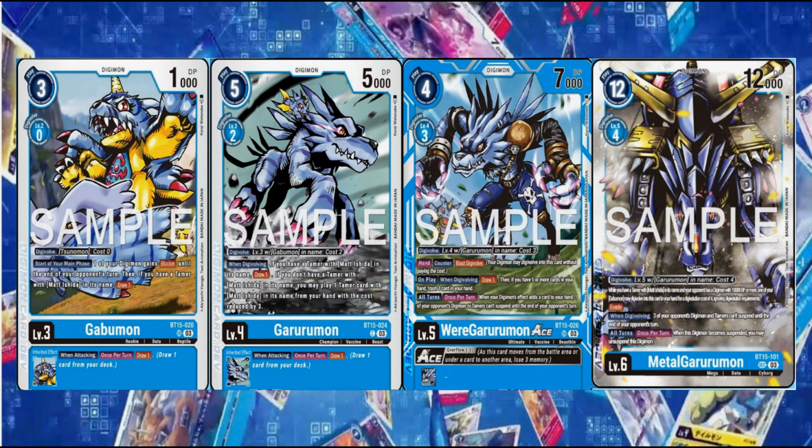But moving on, we're going to next cover MetalGarurumon, 12 cost to play, 12,000 DP. For the Digivolve, it can Digivolve from a level 5 Digimon with Garurumon in its name for a cost of 4. Also, it has the effect while you have a Tamer with Matt Ishida in his name, and your opponent has a Digimon with at least 10k DP, one of your Gabumon may Digivolve into this card from your hand for a Digivolution cost of 4, ignoring all requirements. So it can just warp. We've already seen WarGreymon and Agumon do it. Shouldn't be surprised MetalGarurumon does it as well.